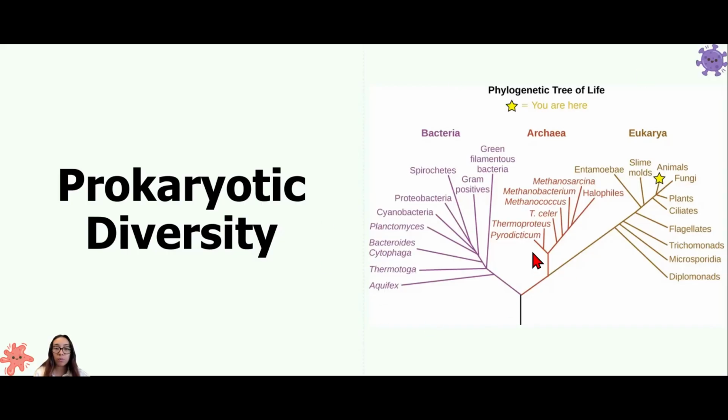Remember that the prokaryotes take up two domains of the tree of life. So, here's the tree of life, and the bacteria and the archaea, which are basically this giant branch and this giant branch in the tree of life. Those are all going to be our prokaryotes. And then remember that the eukaryotic cells are going to be found in the eukarya. That's why it's named that. But yeah, bacteria and archaea are both prokaryotes. We're basically just going to cover all the diversity that's going on over here.